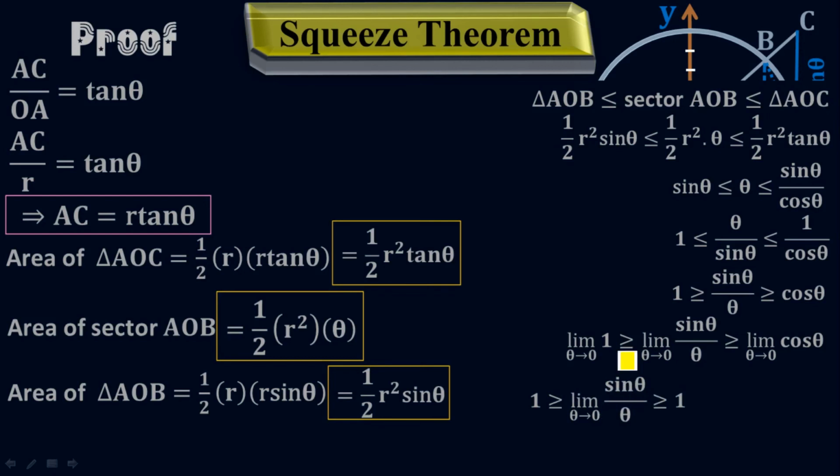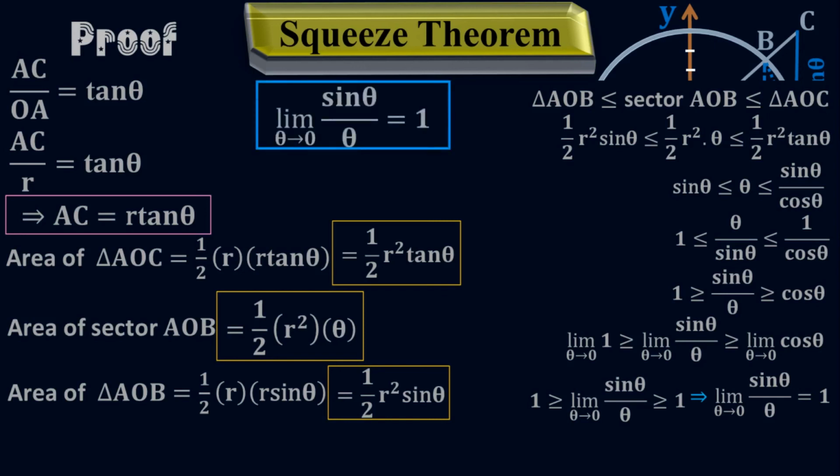Because remember, according to the Squeeze theorem, all three functions, function g, function h and function f, meet at the same point. They approach the same exact value. So when it comes to approaching the same exact value, they must have the same value, which we just proved here. So at the end I can write that the limit of sine of theta over theta where theta approaches 0 equals 1. So there it has been proved that the limit of sine of theta over theta where theta approaches 0 equals 1. I repeat it.